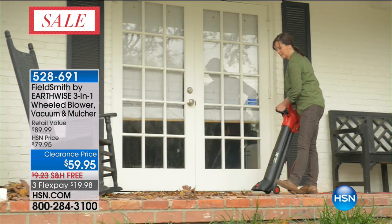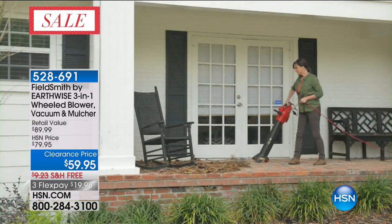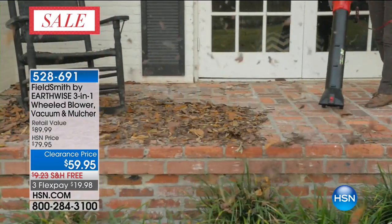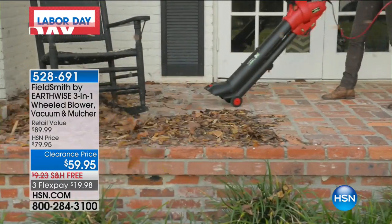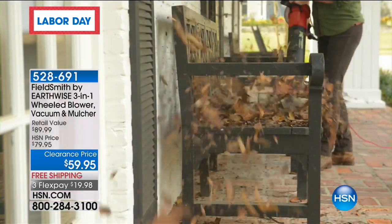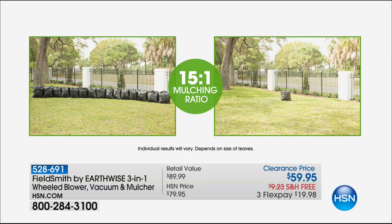All right, and by the way, an incredible ratio also, right? Of your leaves to mulch is like 15 to 1. Yes, so you're blowing the leaves, you get them in a pile, then you are going to vacuum up all those leaves, and you're right, it is going to mulch those leaves. So remember when you put 15 bags full of leaves down at the street to be taken away, that 15 bags, there you can see, 15 on the left. Yeah, there it is. The mulching process takes that down to one bag.